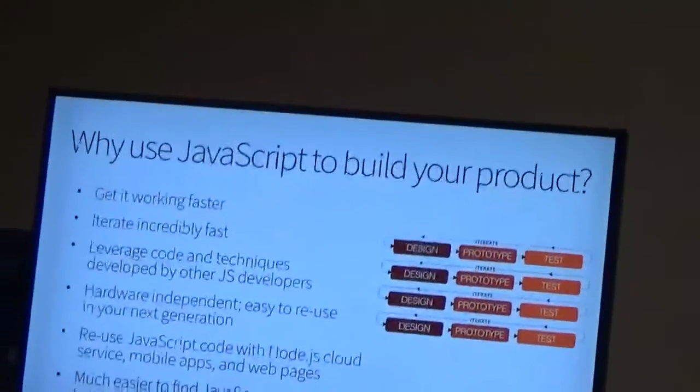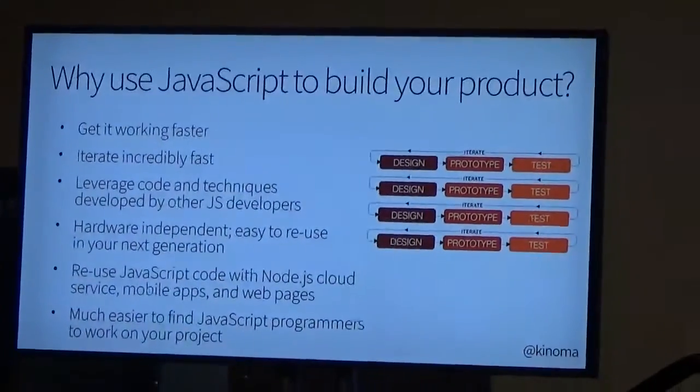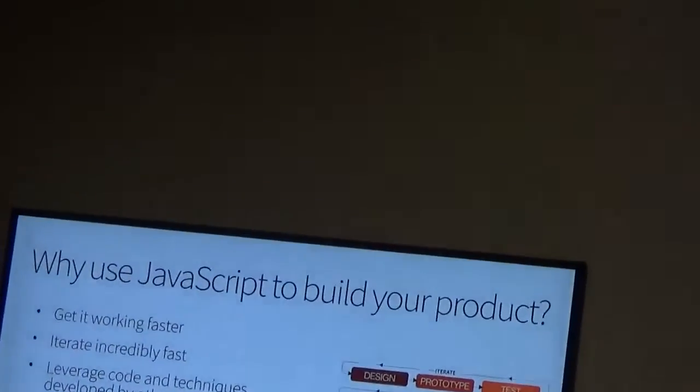There are so many JavaScript programmers in the world. You can leverage all kinds of cool things they've done, libraries, techniques. It's hardware dependent. When you're building hardware, it turns out your software has a way longer lifespan than your hardware. Right? Every year there's a new chip, a new generation, but the software just keeps on going. Some of the code I wrote 25 years ago at Apple is still running in Apple products. They'll eventually get it all out, good for them, but the lifespan of code is much longer than hardware, so being platform independent is a big deal.